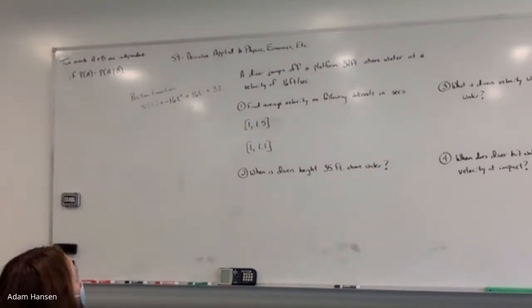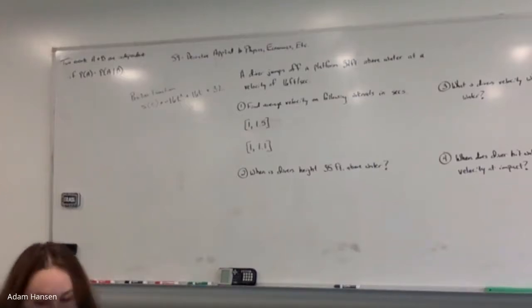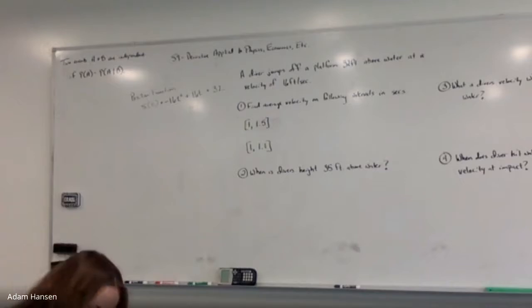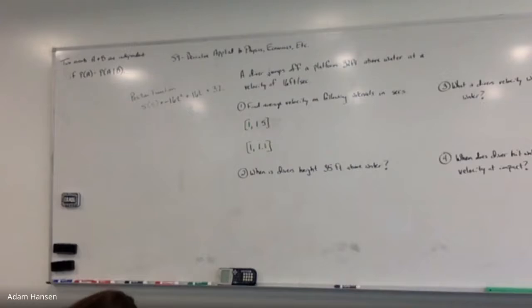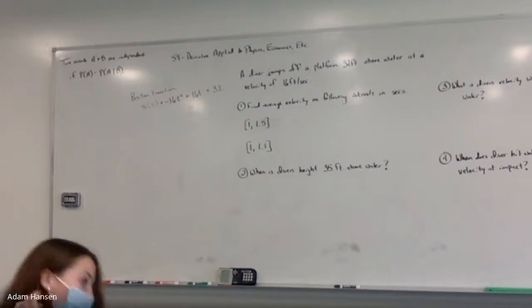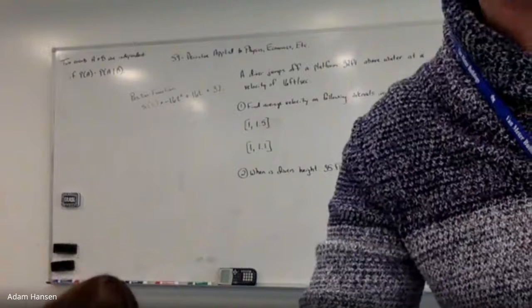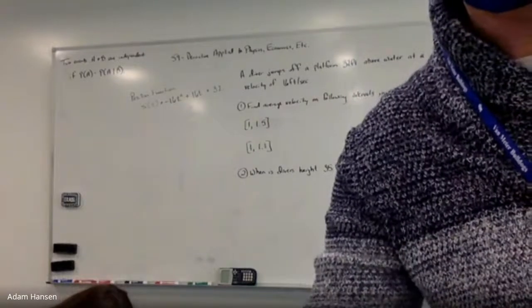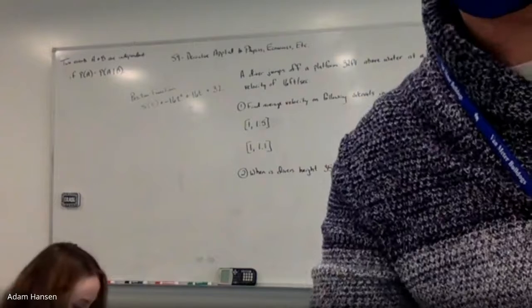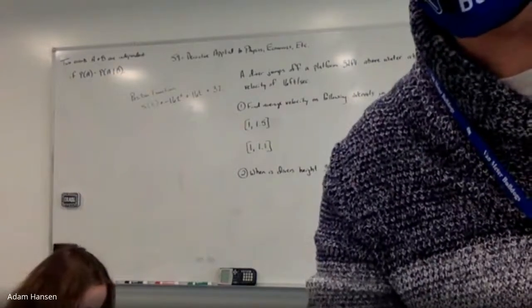Okay. I have a model on Desmos with this graph showing the height of the diver over time. You can see that the diver starts from 32 feet. He starts to jump up, reaches his apex point, and then comes back down and hits the water sometime. We have several different questions we have to answer about the diver, his position, his velocity, his acceleration, etc.